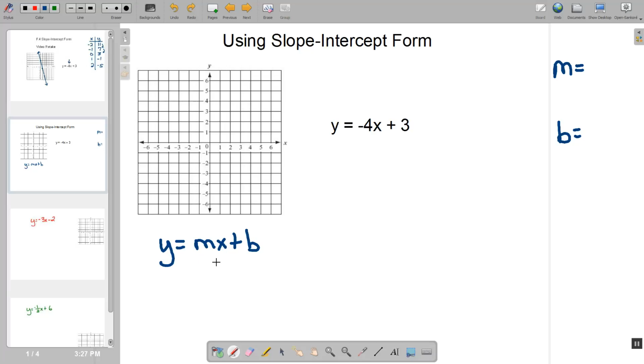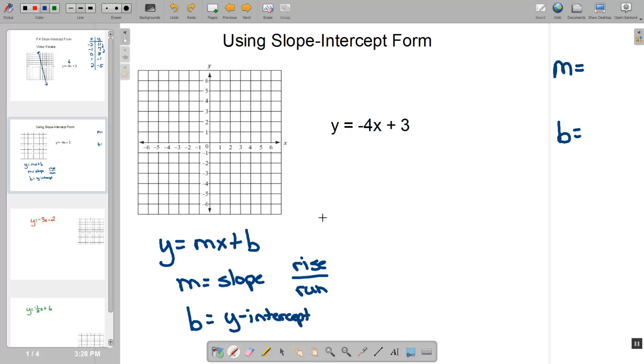But in this form, m stands for our slope or rate of change. Now, frequently when we talk about slope or rate of change, we do rise over run, and you'll hear that quite a bit in this video. Now, the b value, I call it the beginning value, but it is the y-intercept. And the y-intercept is where our line crosses the y-axis, which is right here. Any line that crosses the y-axis will have a 0 for the x value, and then the number b will be the second number in our ordered pair.